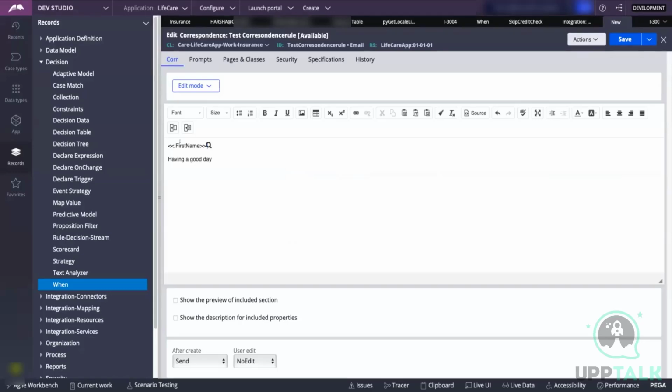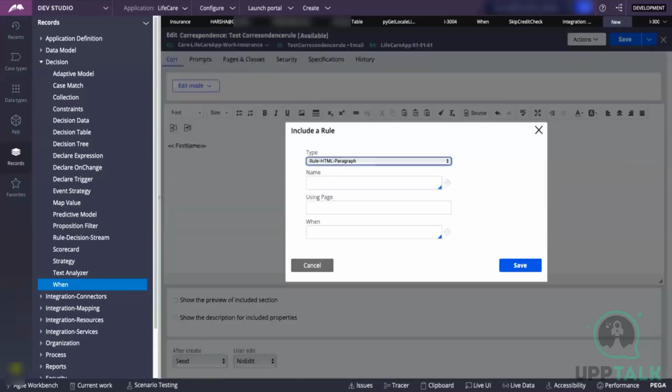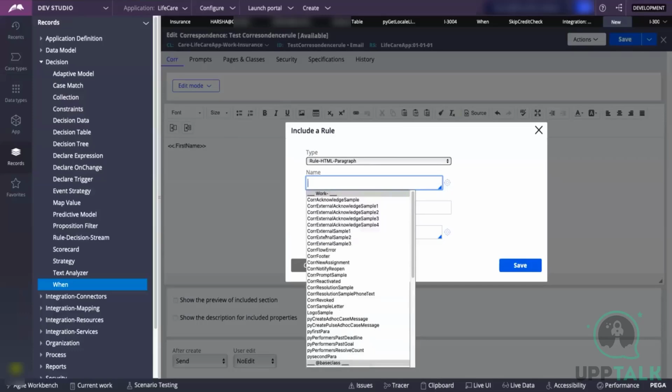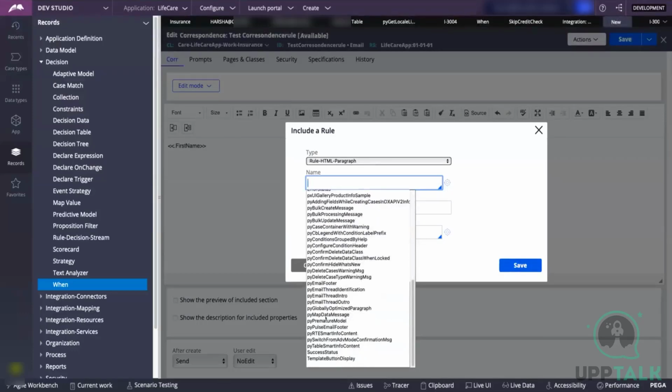And suppose if you want to call a correspondence rule inside a correspondence rule, then you can call this insert rule, or you want to show a UI directly. I mean, you want to create a very interactive email template. You can create a section also. I'll click on insert rule. Let's see what are the rules we have. These are the out of the box only.